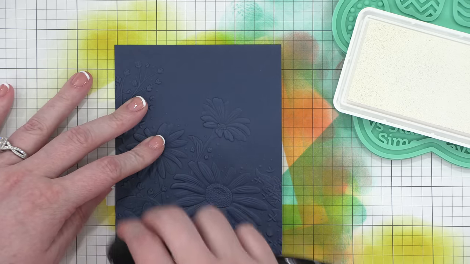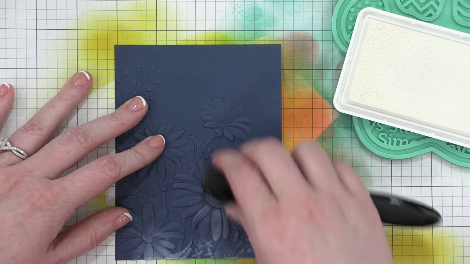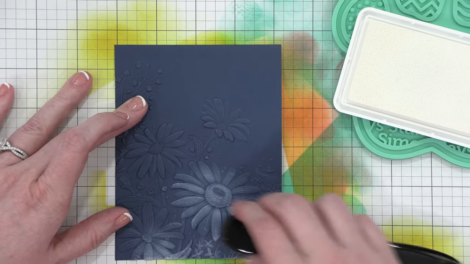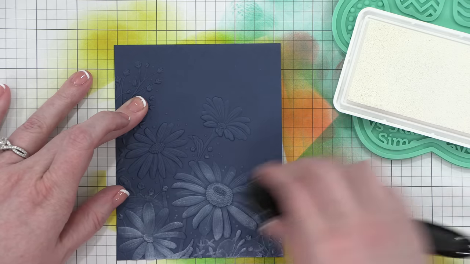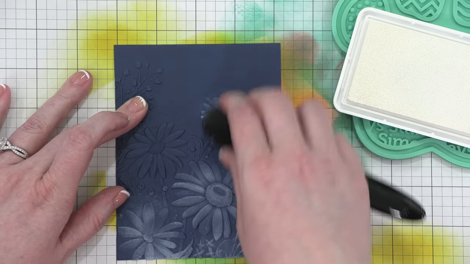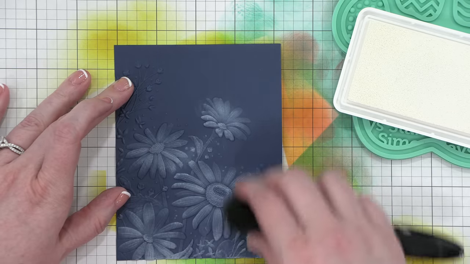I got some ink on my brush and then I don't think I even went back to the ink pad at all. I kept it really light. I have very light pressure on the brush, and it's just adding a little bit of color to those raised areas. A lighter hand is better for this than a heavy hand, and it just really emphasizes those areas.